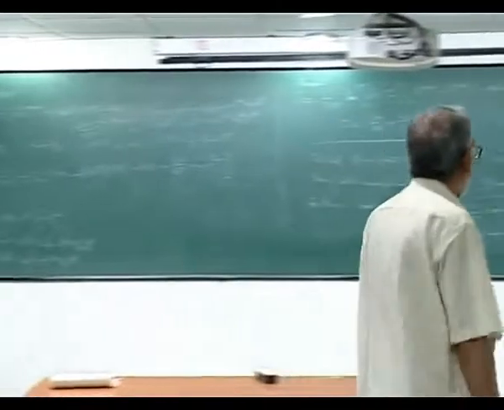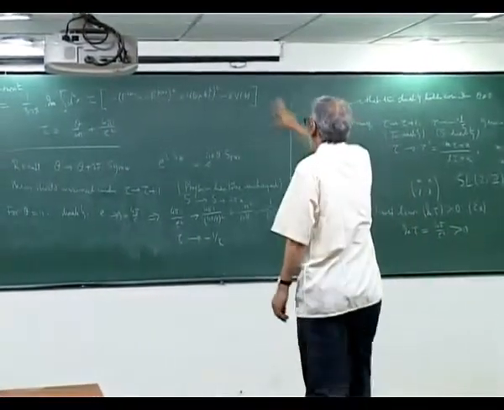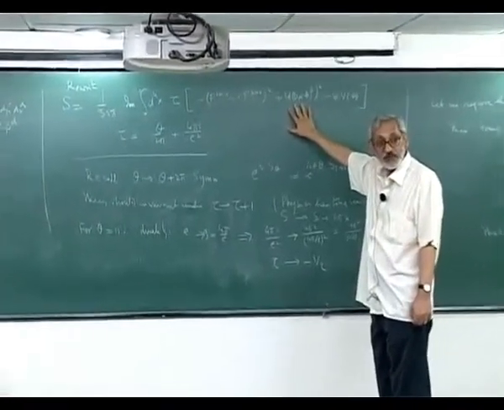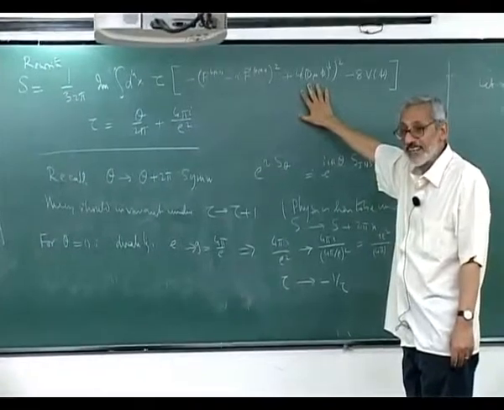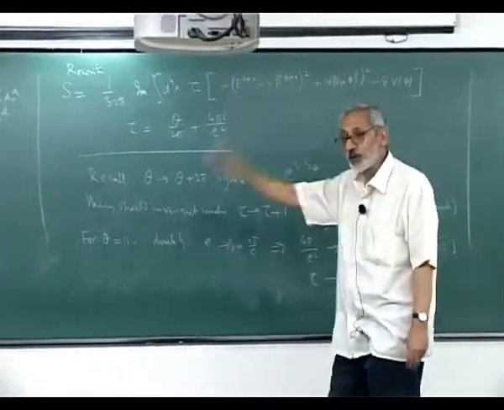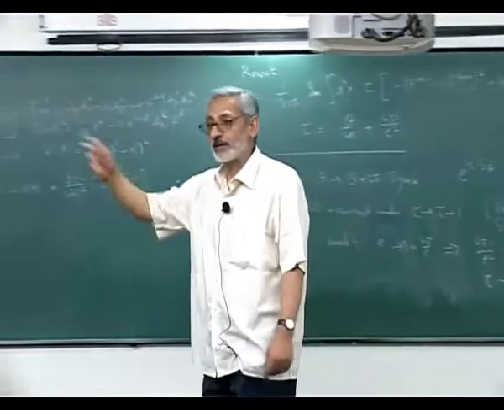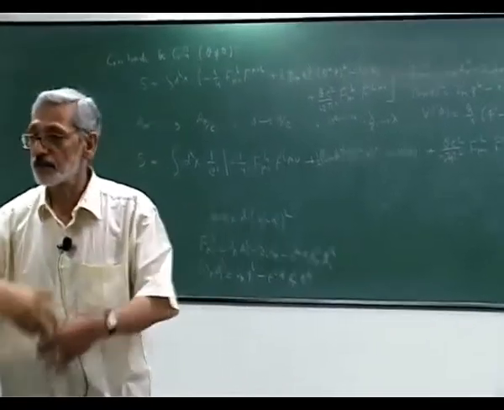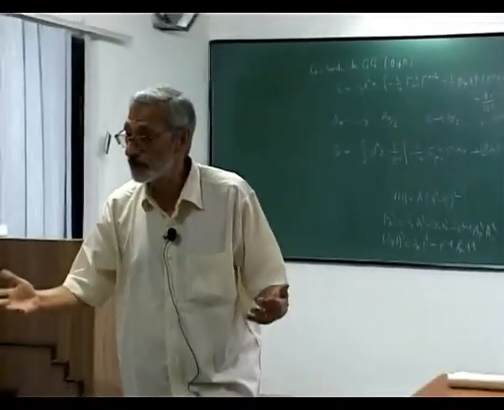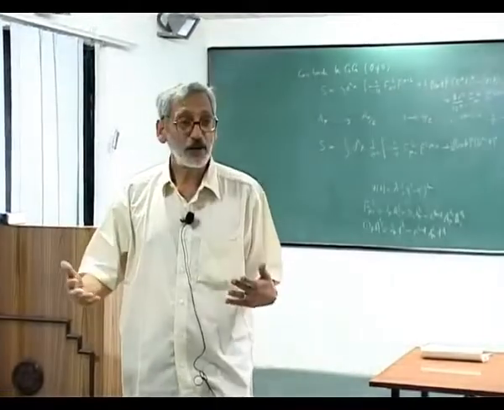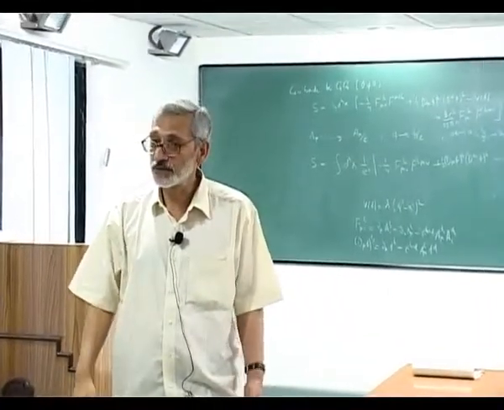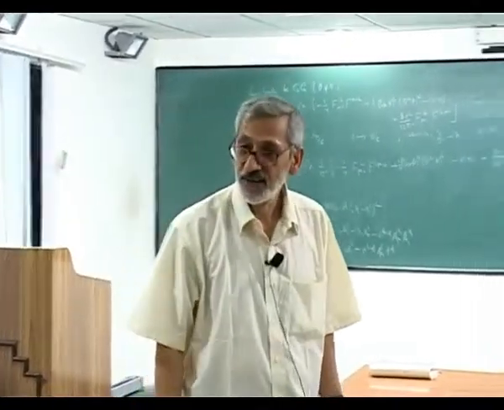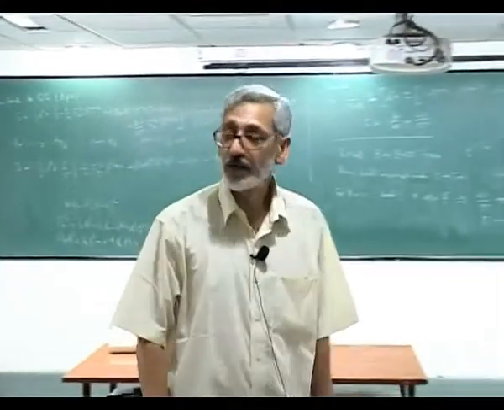So what does that mean? It means that if I write the corresponding action for N equal to 4 Yang-Mills theory, which Gliozzi, Scherk and Olive wrote, then whatever quantum calculations I do with that action, which means writing down the partition function and doing functional averages of interesting operators, all those objects will have the property that the answers will be unchanged under changing tau to tau plus 1 or tau to minus 1 by tau.